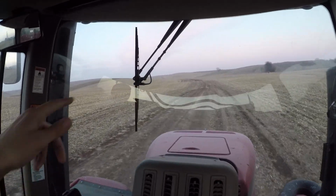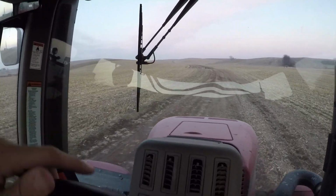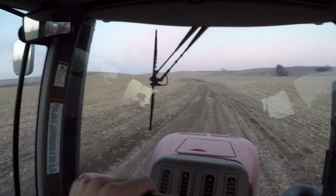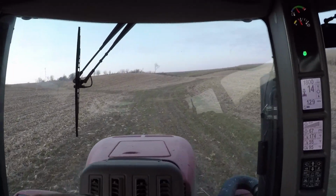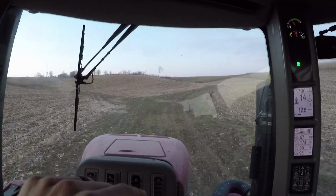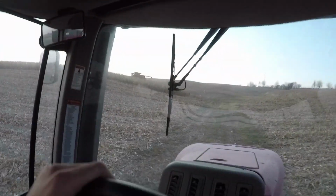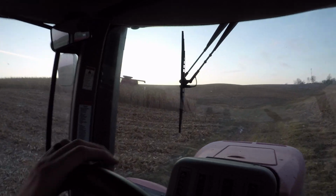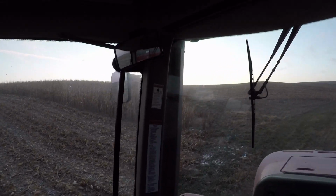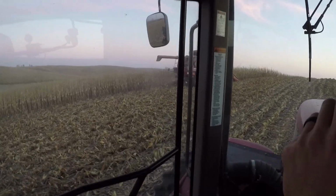So, go catch Brian. I think he's either on this back piece that we were just chopping on, or these end rows right here. So we'll go find him. Love this tractor. Man, those same deer that were here yesterday, or for you guys 4 days ago, sitting right in that field again. And there's Brian, doing some combining.